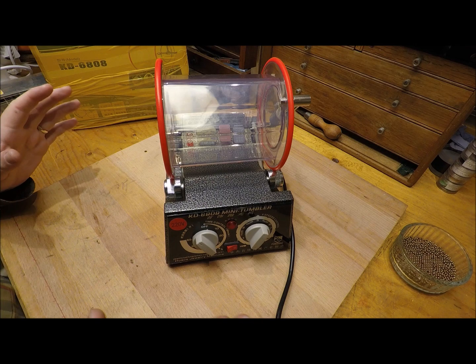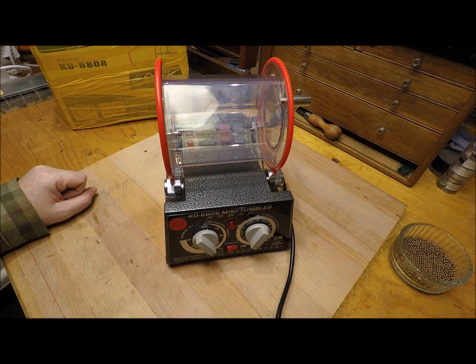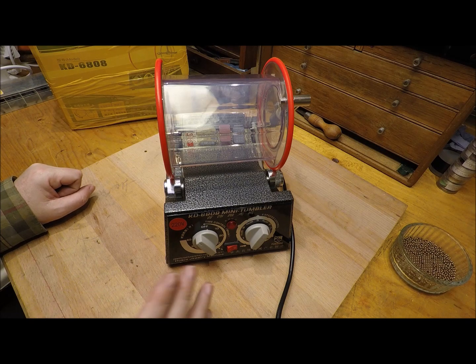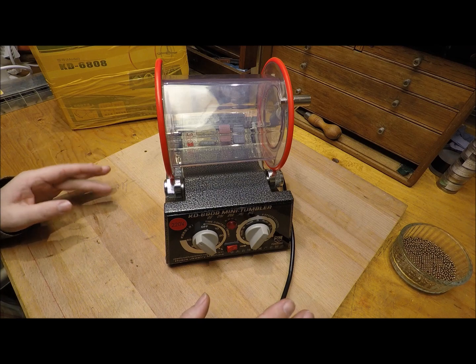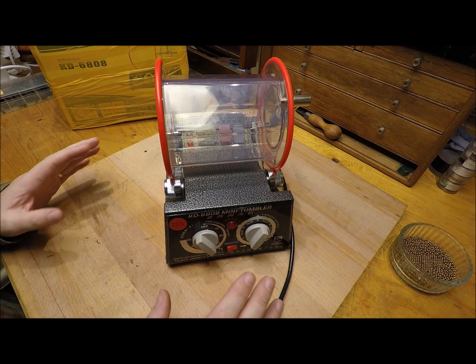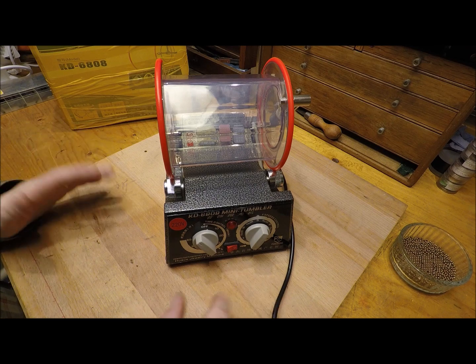Okay, welcome. This is a review of the KD-6808 Mini Tumbler. It's an eBay purchase I got a couple of days ago. I've been using it now for a couple of days and done about 2 to 3 hours worth of tumbling with it. And I thought I'd do a quick review.